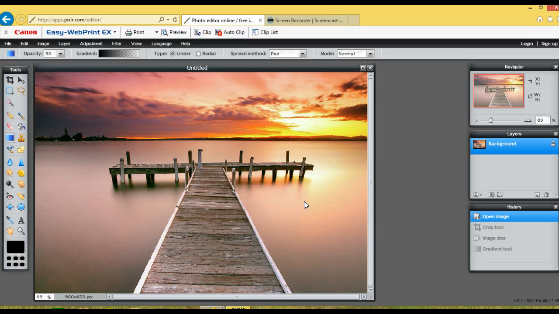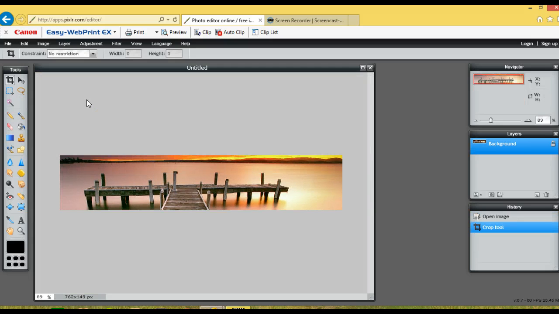I've opened up a picture that I found on the internet. It's obviously no good as a banner at the moment because it's too big. I need it to be a sort of strip rather than a big chunky square picture. So I'm going to crop it first of all, and I'd like to crop the most interesting part of it. So I'm going to crop this bit here, like that. Maybe bring it down a tiny bit. Okay. So I've cropped what's going to be my suitable background image for my banner.